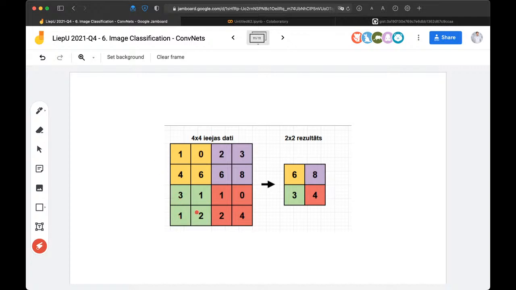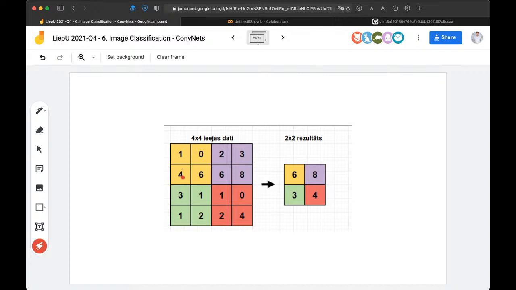Then we just select the maximum value of these. The maximum value is here, the 6, and we just copy it here. For the backprop, when the error gradient goes through this matrix, it will go only through these pixels: here goes error gradient, here goes, and it will not go through the other parts.